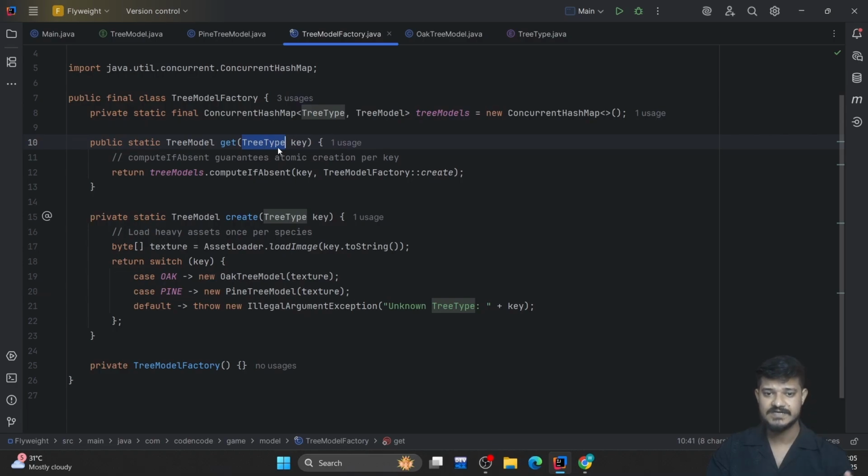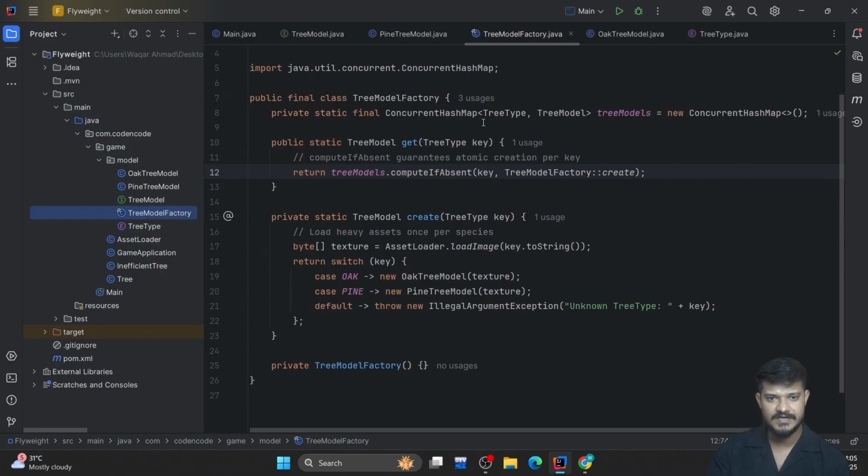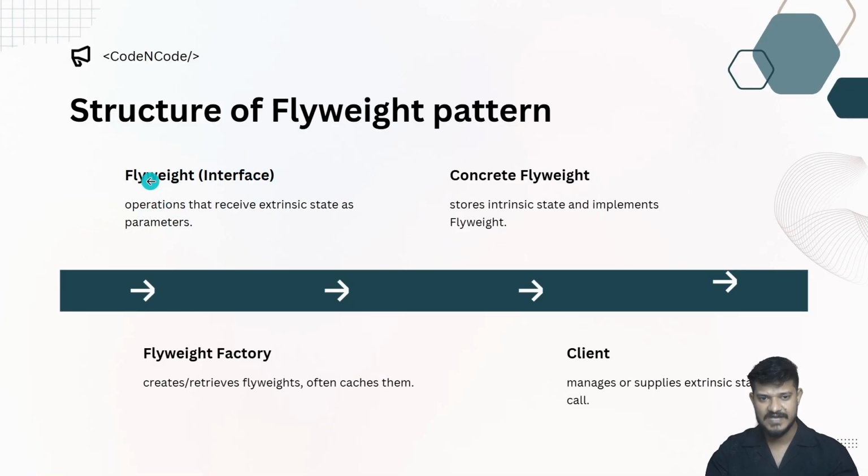If it exists, it will return that. If not, it will create that model, save it in the cache, and then return it. So you basically are creating one model for each type. That's it. So we have three models. It will create three objects for three models only. So we have seen the flyweight interface, concrete implementations, and factory.